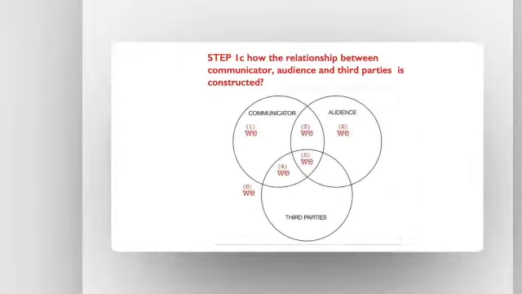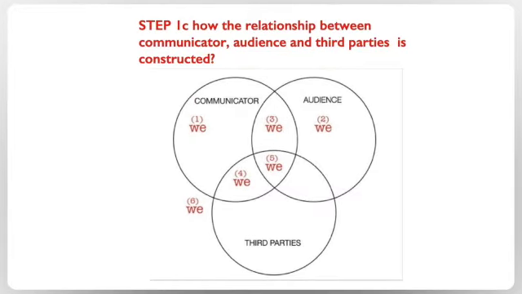You may find this when you hear carers talk to older people. Would we like our soup now? Obviously the carer doesn't want to eat soup, they're just talking to the older person. So talking about the communicator and the audience together, this is what we call an inclusive we. Here the communicator refers to everybody who is part of the interaction. We are covering social actor theory together, you guys and me, so we're both included.